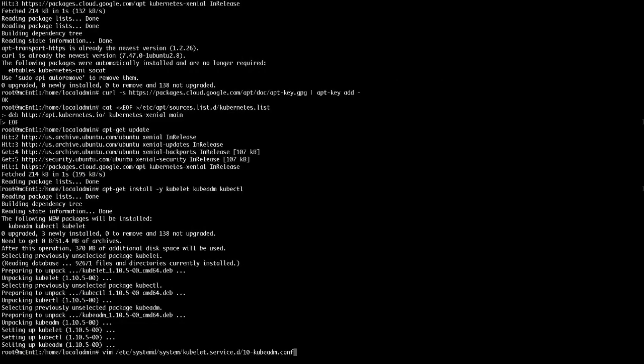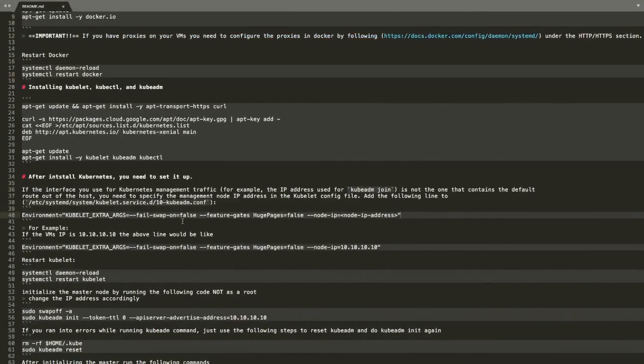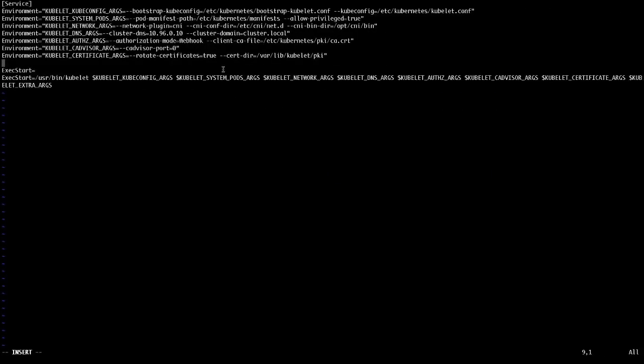Let's copy this line, paste it right here, and change this to your IP address. This is my IP address for this particular VM.